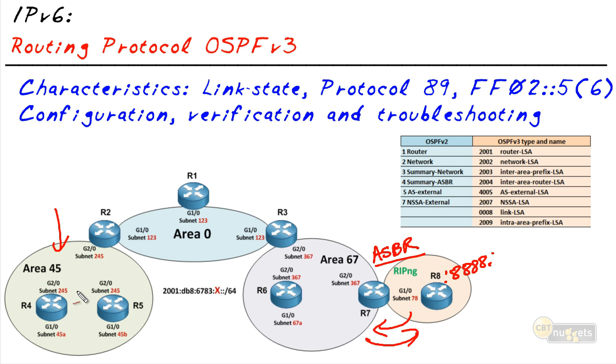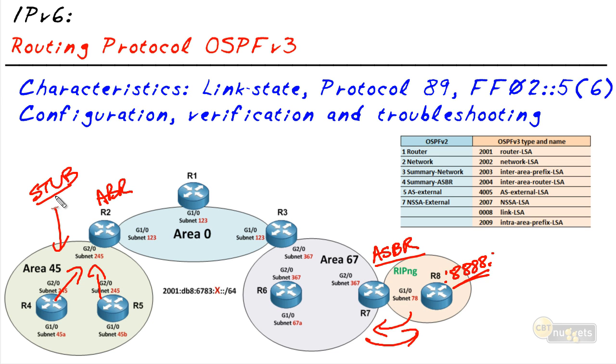If we don't want this area to have to worry and see about the external routes, we can make this area a stub area. And what a stub area says, it says, you know what, Mr. ABR, I want you to protect your area. Don't send any external routes. Just don't send them. So R2 will know about the 8888 network. However, he won't bother telling Area 45. But what he can do is, if configured to do so, he can provide a default route for these guys. So if they ever tried to get to a network 8888, at least they'd have some path to send the traffic to. So that's a stub area.